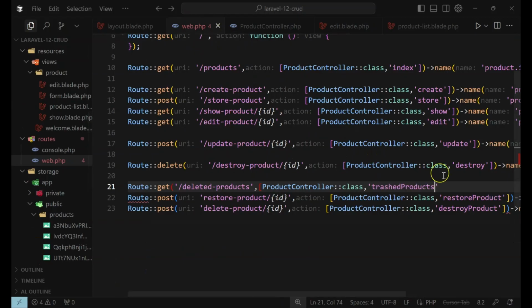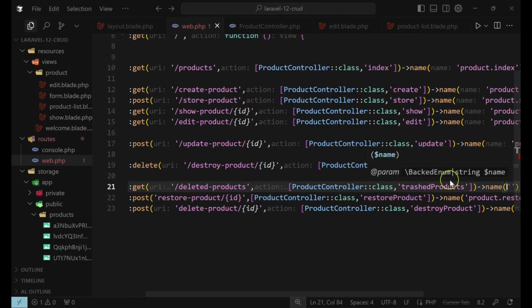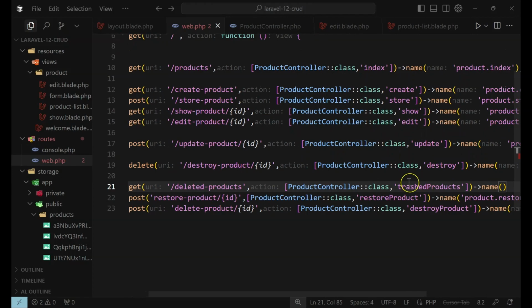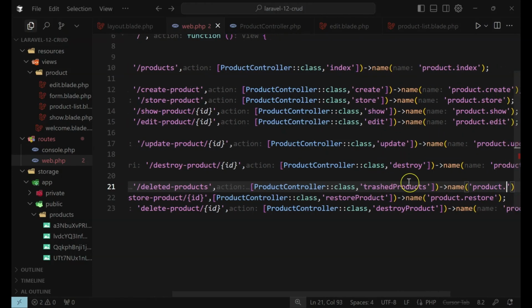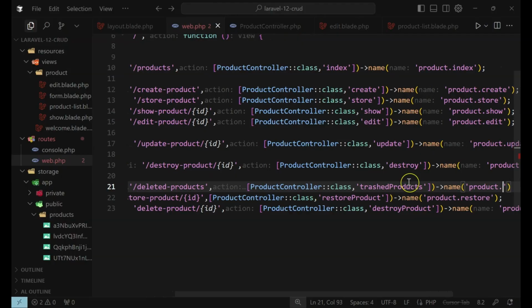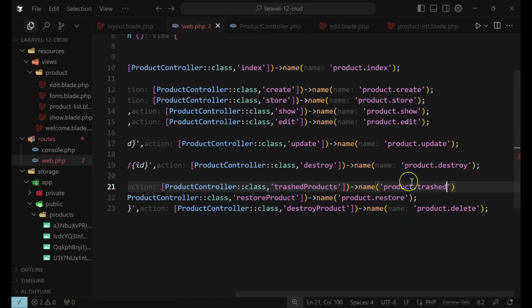So let's paste it there, and then we are going to have the name of our route, which will be product dot trash.